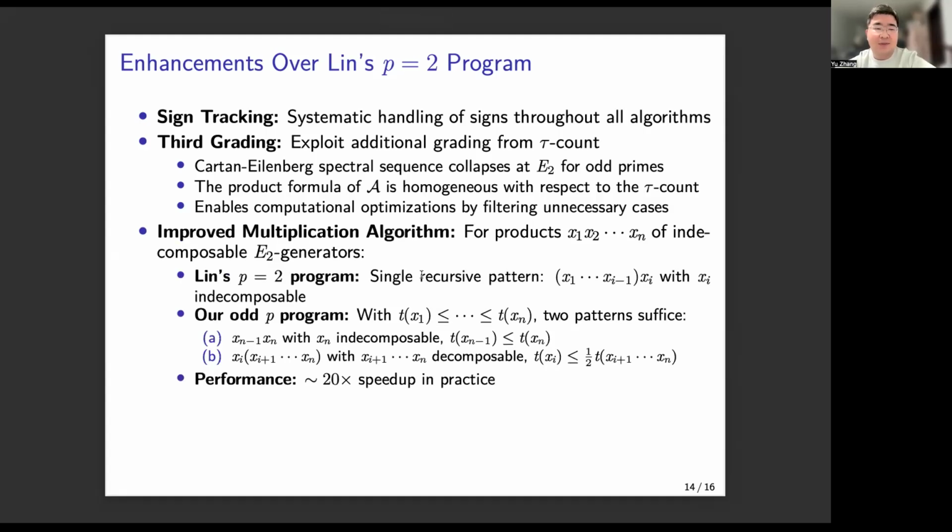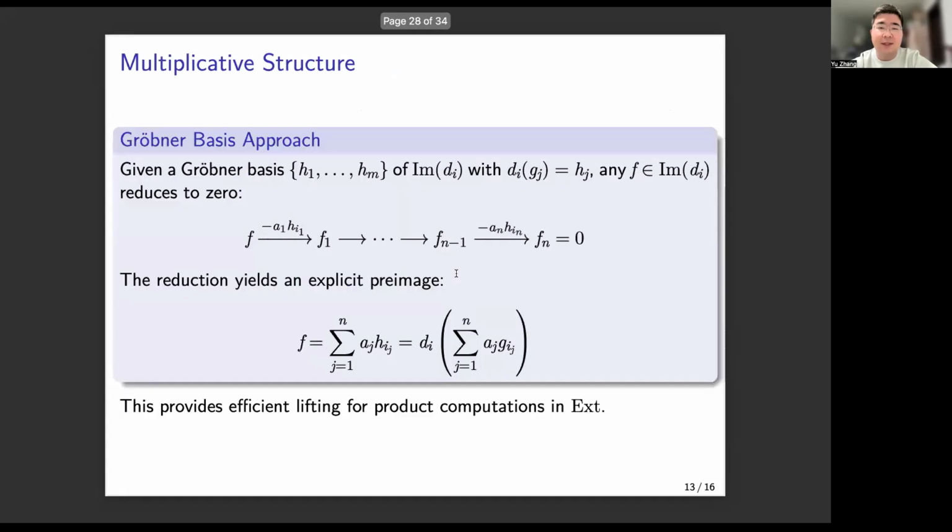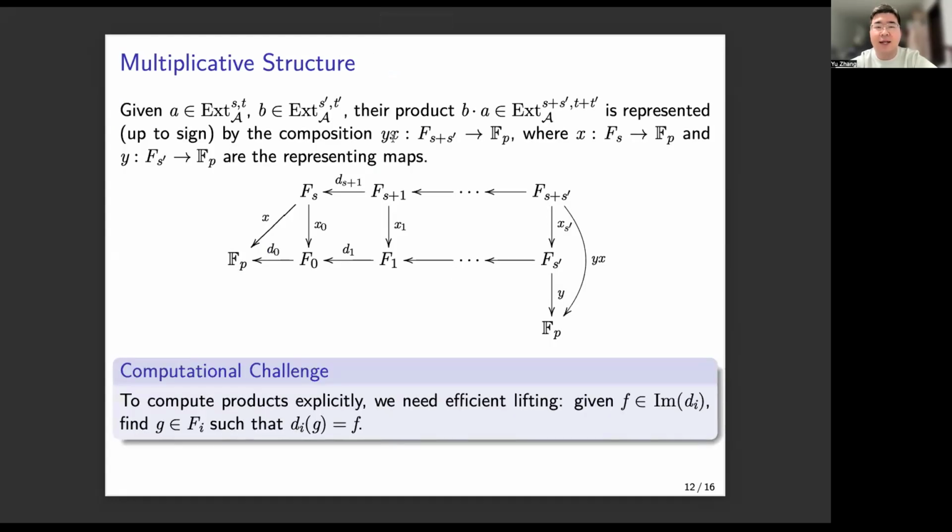And another difference is we have improved the multiplication algorithm. So instead of giving the precise explanation of how this works, I realized it might be better if I just give you the intuition of why we decided on this change. To determine the multiplication structure of the E2 page, we did not literally compute the product x times y for each pair of x and y. If we did compute x times y for each pair inside this range, there would be a lot of redundant computations.